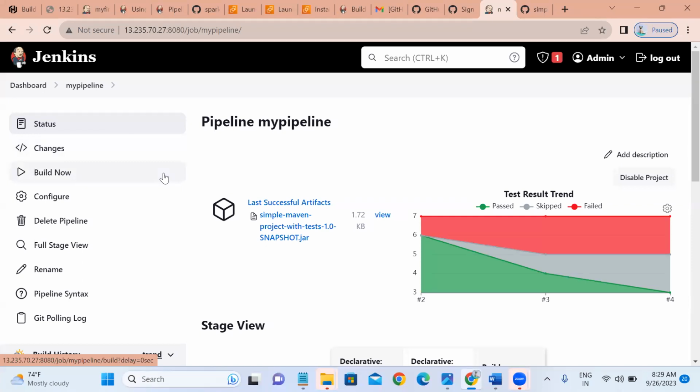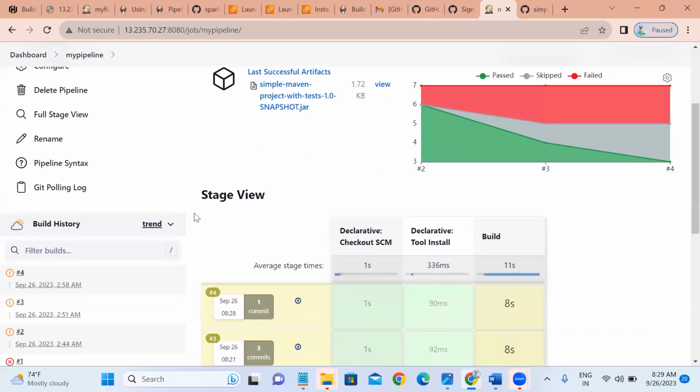Now, even if no new code commit is there, Build periodically will run. We'll check at 3, that is 2:58 now, at 3 a.m. whether it will run or not, we'll see.